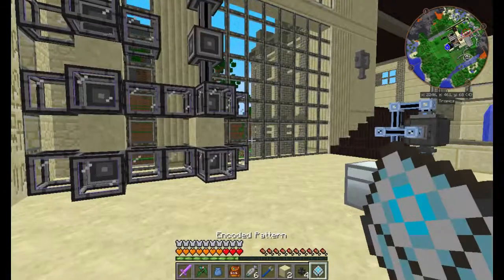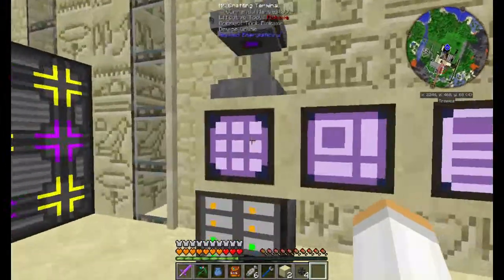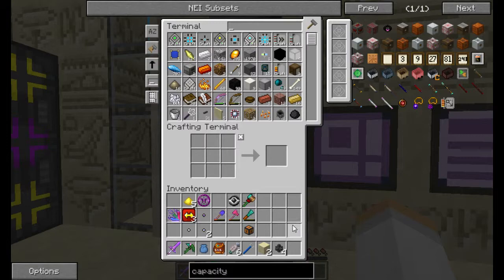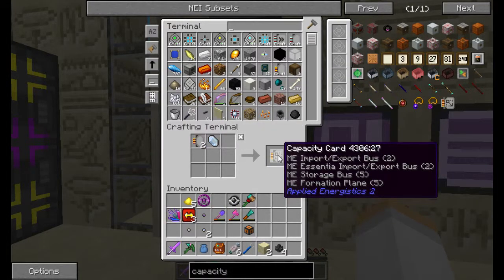Let's go throw this over here into this. Awesome. So now, let's throw all this crap back in there. And it should show up somewhere up here. There it is, right there. Basic card. Cool. So if I want to make a capacity card now, and I don't have that, and I need one of these, and I say next, and I click start, boom, crafted it. Oh, the reason it says 2 is because you get 2 as a result. So there's your capacity card.